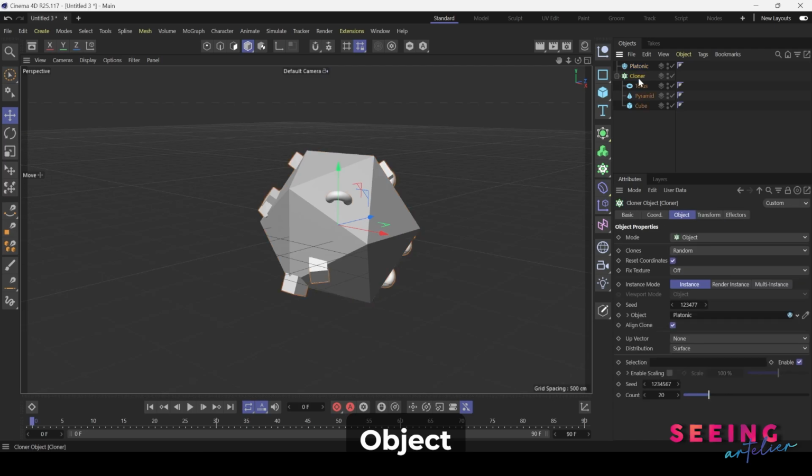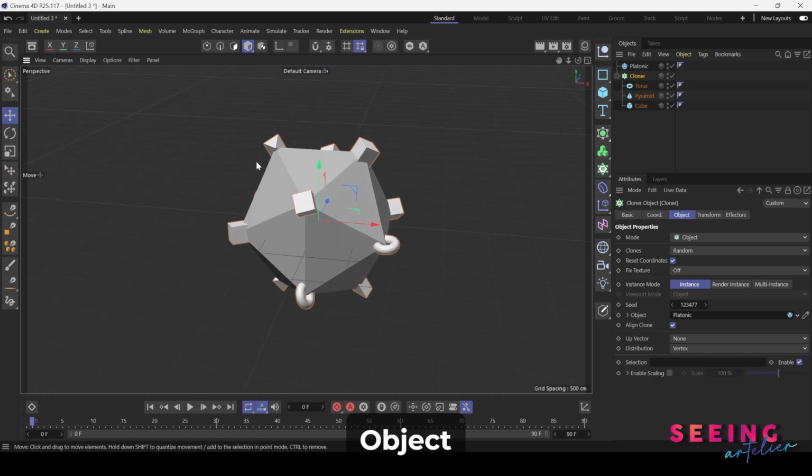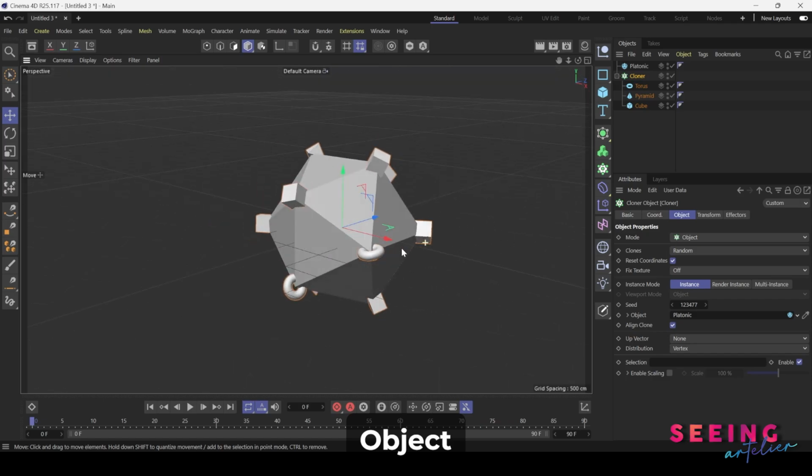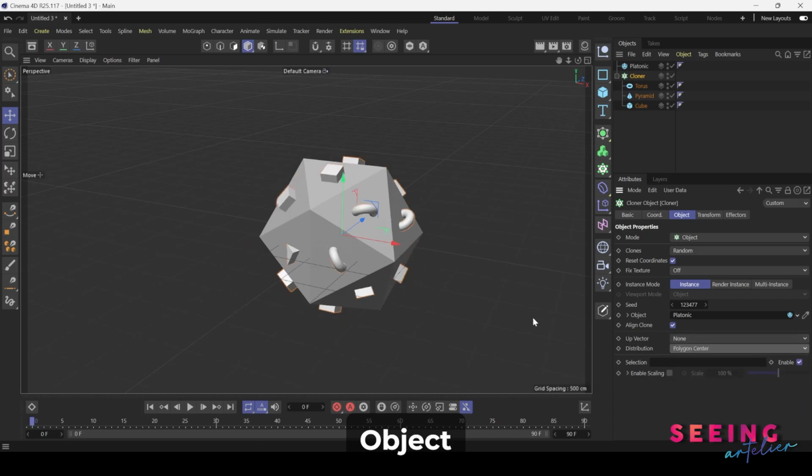Now I click back into my cloner, and if you take a look here, my distribution is actually on surface, meaning that it will be randomly scattered around the surface. We can choose to distribute onto vertex, and right now you see all the clones are arranged on the vertices themselves, and edge, polygon center, each polygon center, and volume.